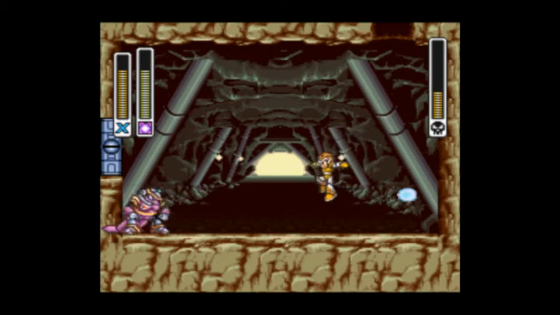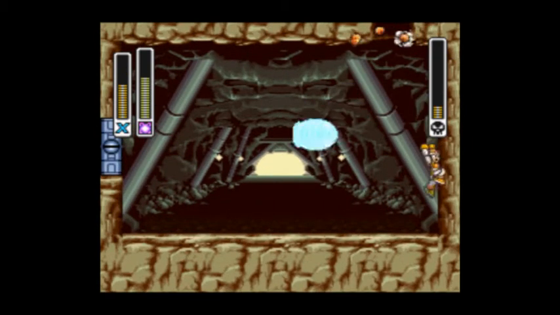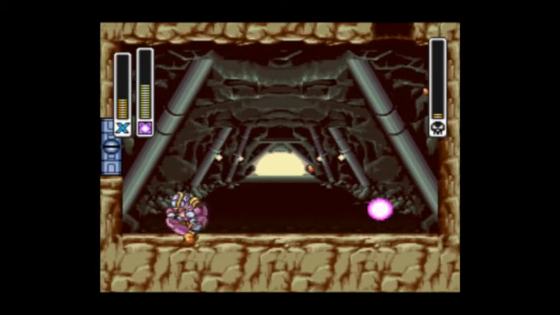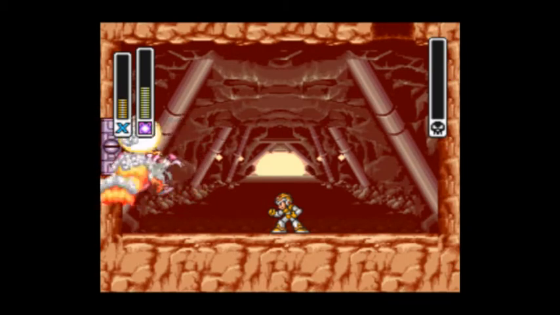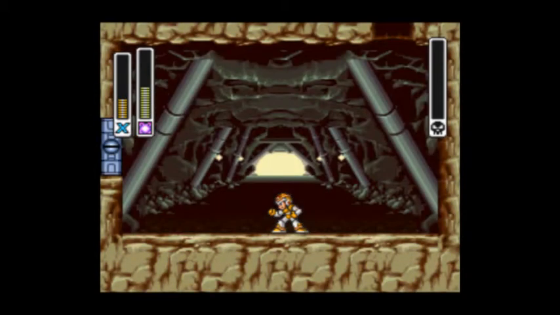Deal with this armadillo. Dude, how? Got him. How do I have so much trouble with him? I didn't even need sub tanks. Anywho, so we got Armored Armadillo, and sorry about the wasting time with freaking Launch Octopus, dude.